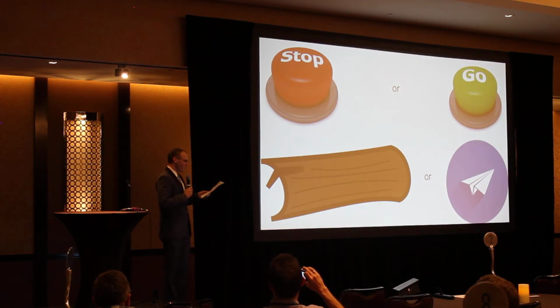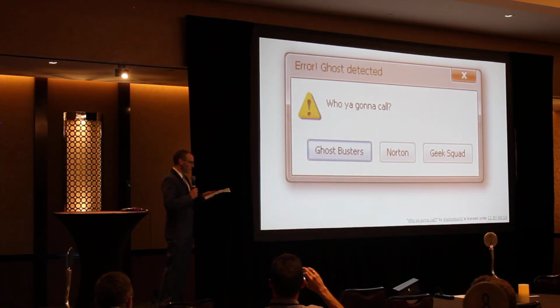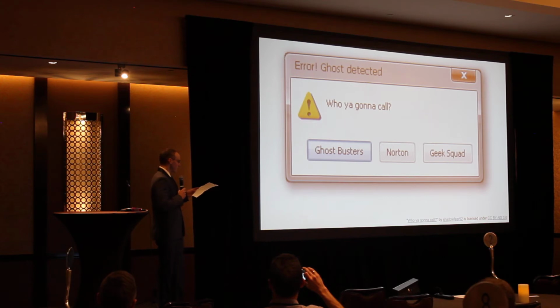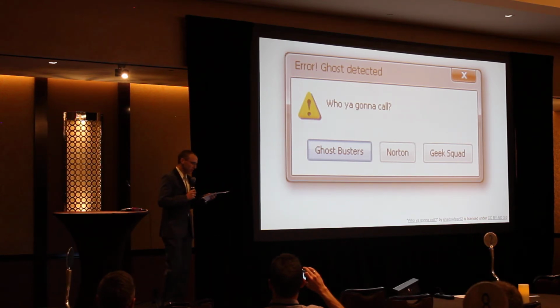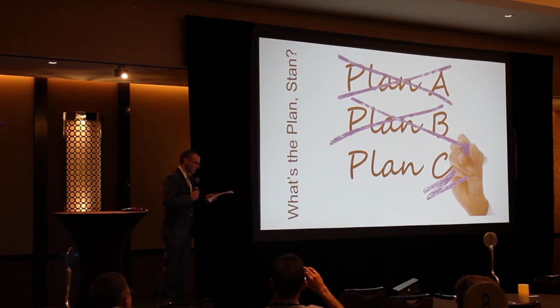When you do encounter an error or issue, should you stop or go? Should you log or send an error? Or should you do some combination of the above for your different stages? Who gets called when the integration fails? Some bad data shows up or a record is missing. Is it the developer, a support desk, or someone else? I'll ask again, what is the plan when the integration fails?